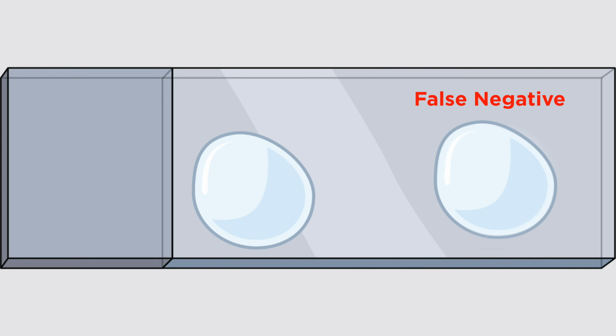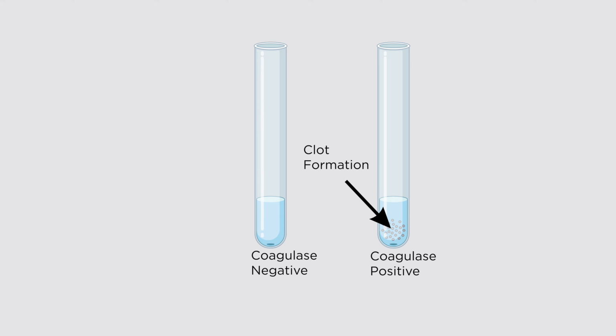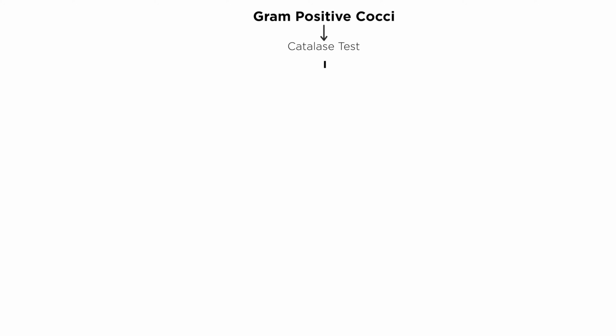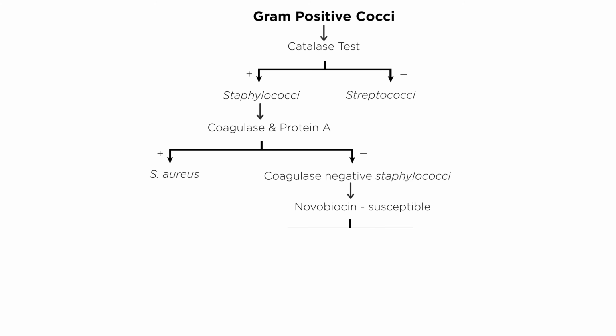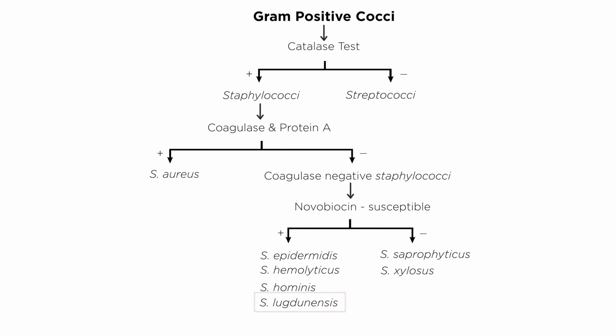Rarely, the slide test will produce false negative results with Staph aureus. For this reason, all negative slide tests are recommended to be followed up with a coagulase tube test for confirmation. It is also recommended that the more specific tube test be performed when the specimen is from a sterile site, such as blood or joint fluid, since S. lugdunensis and S. schleiferi can produce false positives on the slide test.